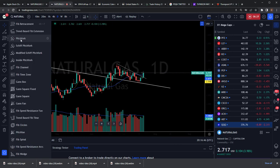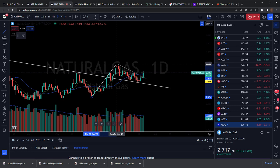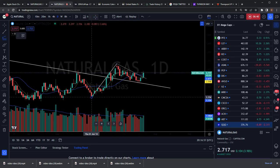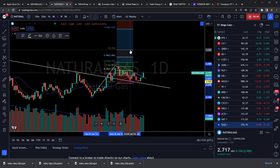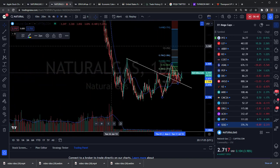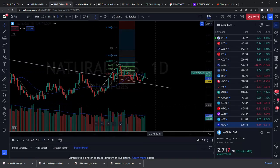And if you simply do a fib extension off of this nice bull flag pattern, so take a look at this pattern. This is a beautiful flag here, and then you've had your flag pattern, consolidation, lowering volume. Let's just do a simple measured fib move of that pattern. Look at that. Upside target takes you to about 325 on the chart, and that was where you had a big, big reversal candle, a failed breakout there on a heavy volume area. So natural gas is certainly looking poised to move higher.